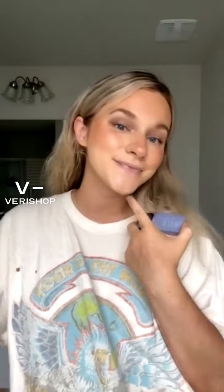Again, I use the shade 123V, which is just a little bit lighter than my body, and I've got self tan on, so I always get a shade or two lighter for my face. So keep that in mind whenever you're shopping for makeup for your face, because sometimes foundations will, what's the word? Basically, when it dries, it looks a little darker than it actually was. I cannot think of the word. Pregnancy brain's really getting to me, but it will become darker. So it's always best to stay on the safe side and get a little bit lighter than your body.